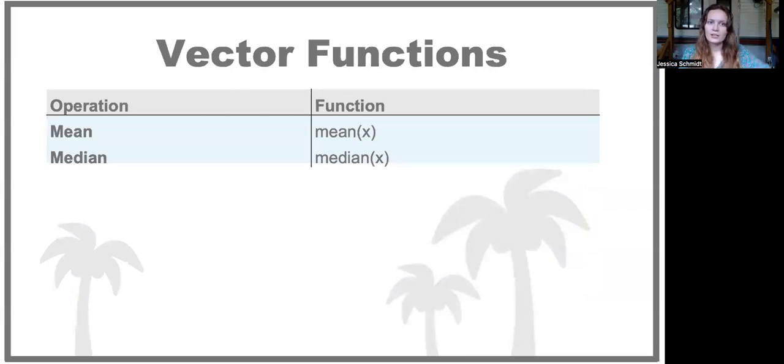Okay, let's talk about vector functions. There are many different functions built into R that work on lists, like mean and median to take averages. All you're doing in here is replacing x with your vector. So instead of just making x be a single number like 7, it is a list of numbers like 1, 2, 3, or 7, 7, 7.